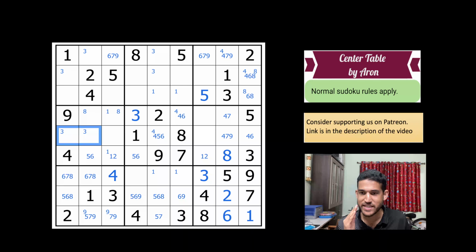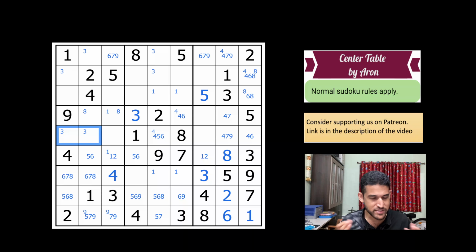Now let us go to the second of the game-changing techniques. It is an extension of a technique which you already know, which you perhaps might have seen in our channel or other Sudoku channels out there on YouTube. Second technique is called a finned X-swing, right? I'm going to explain what is an X-swing first, and then we will get to what is a finned X-swing.